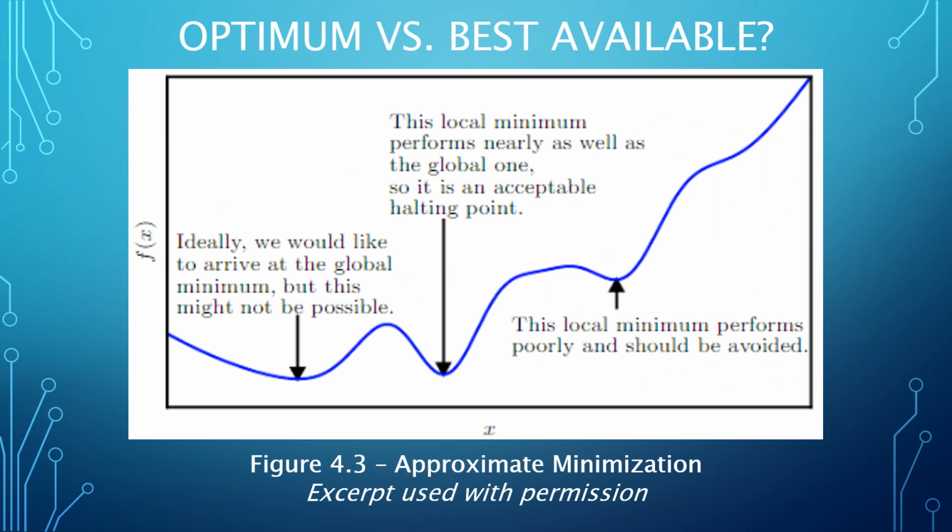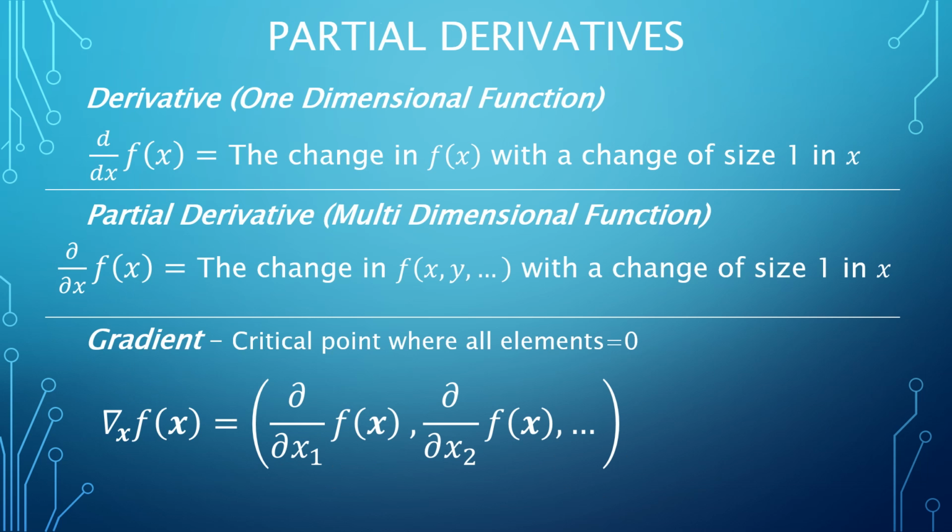What we learn in high school is the derivative, which is the rate of change of a function according to its input. For a function with multiple inputs, the partial derivative can be taken. It's the rate of change of that function if only one of its inputs is adjusted. The gradient operator denotes the gradient of a function, which is a vector containing the partial derivatives associated with all of its arguments. The critical point of a multidimensional function is the point where all of its partial derivatives are equal to 0.